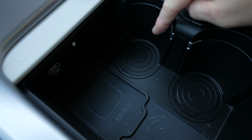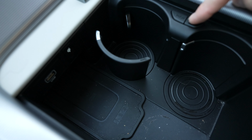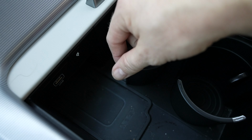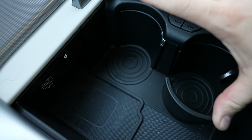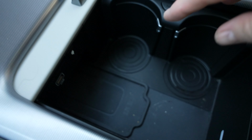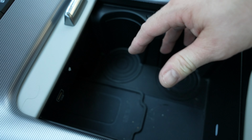However, there are cup holders that, if you so desire, you push the button and it brings out, basically rotates out. And then you can see the metal, you just rotate it back in and lock it if you don't want to use the cup holders themselves. Very handy. I actually really like that little feature. It's something so simple, but it works so good.